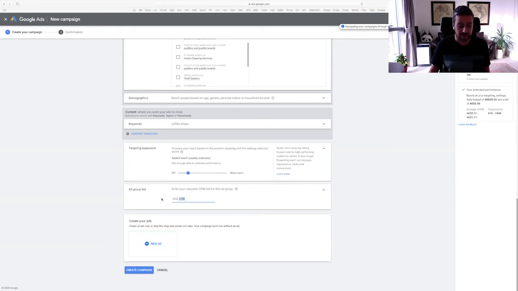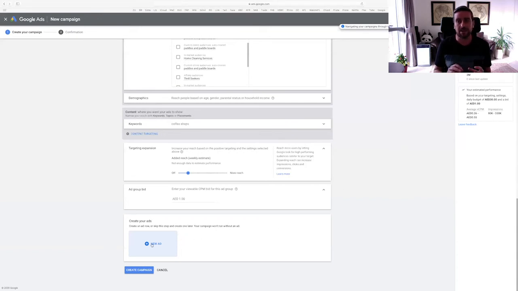Again, I can play around with that. So if I change that now to 1 dirham, you can see it didn't change the overall impressions very much at all. And the average cost might be just a little less. So I could probably get away with bidding for less at this particular point in time. So I'll let you have a play around with this. You'll quickly narrow down your focus. It won't be perfect the first time around, but as you do run campaigns, you get a better idea of how much Google is actually charging you, and then you can use that to put in your maximum bid amounts.